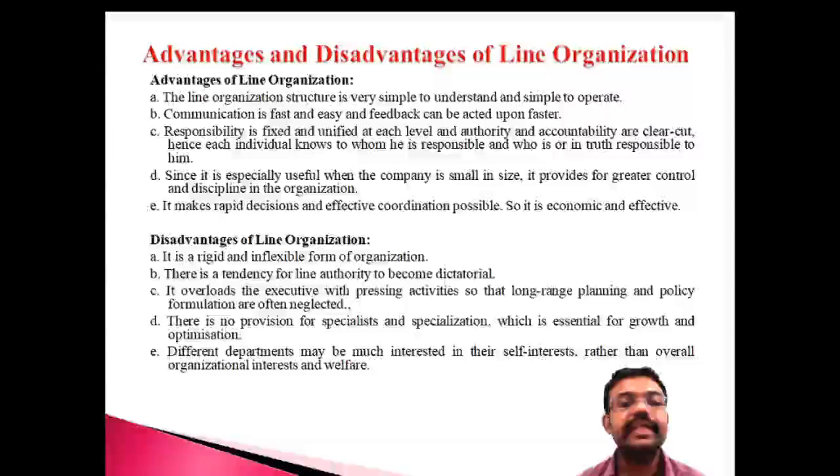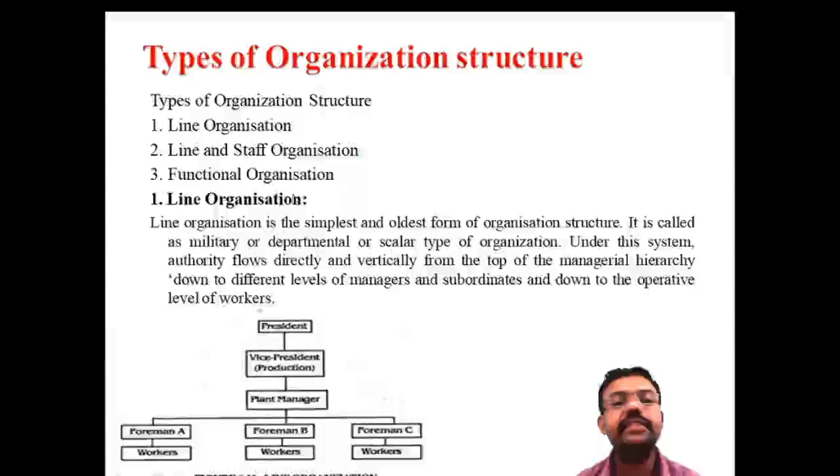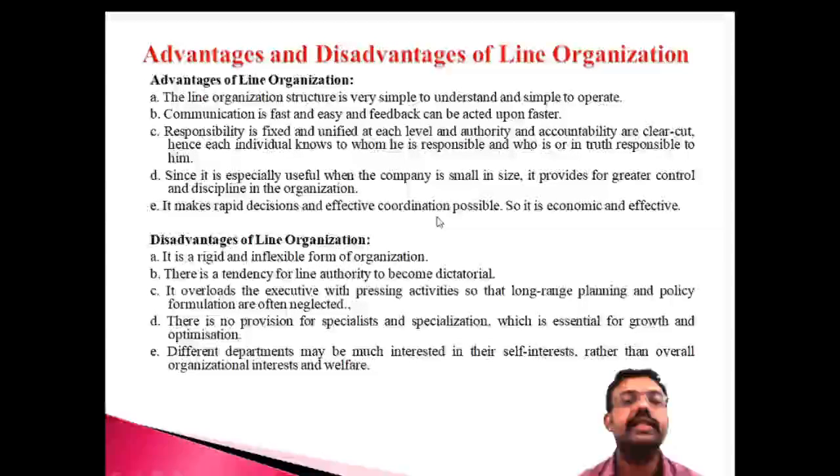The fourth one is that it is especially useful when the company is small in size. This type of organization is very useful when the company structure is very small. So that is another important advantage. For a small-scale concern, we can easily opt for this category of organization. It ensures greater control and discipline of the work, because the military format can easily ensure discipline. That is the fourth important advantage of the line organization.